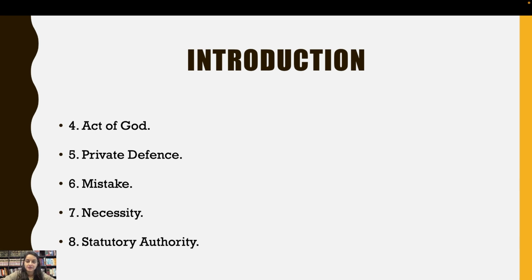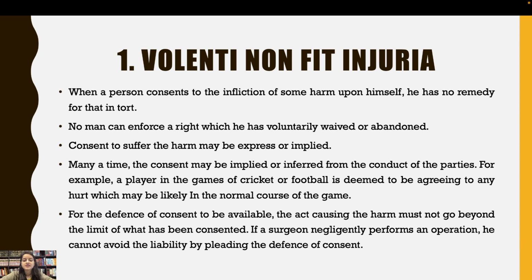Always remember, defenses are taken by the defendant because the plaintiff is the one who alleges that so and so person has done a wrong, so I want this person to be prosecuted or to pay me damages for a tort, and then I take a defense. That is, the defendant takes a defense that no, I did so and so tort as a result of so and so act. Now, the first is voluntary non fit injuria.